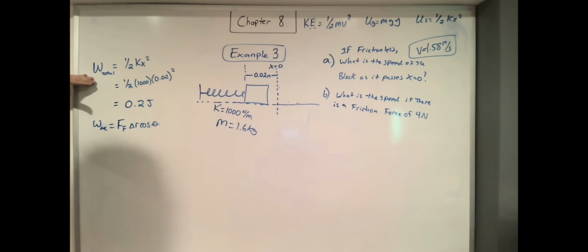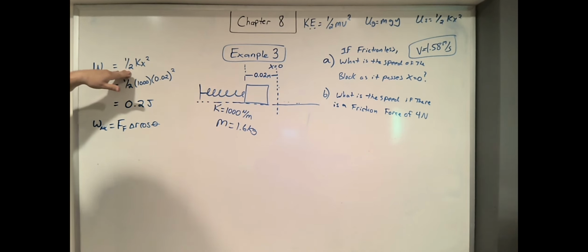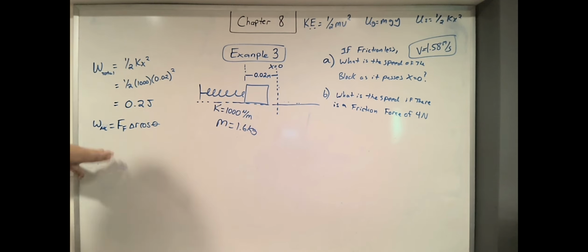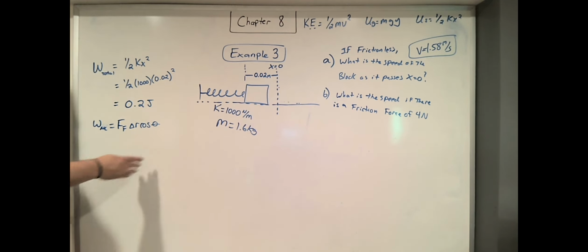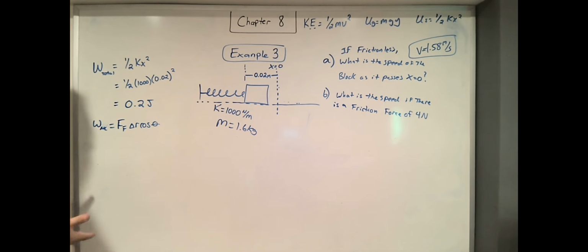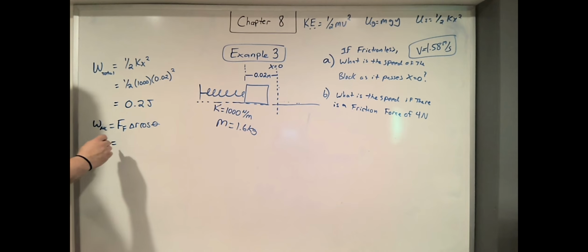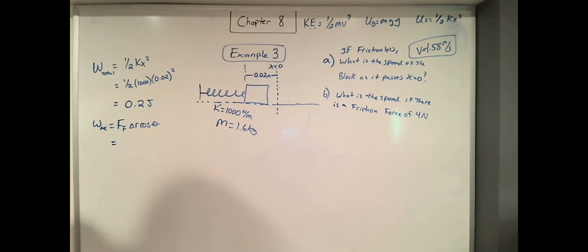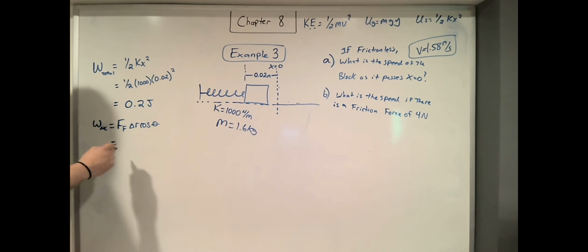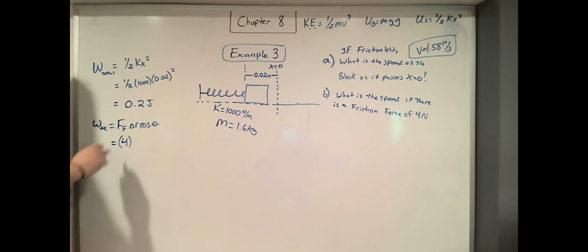So you'll notice for the top one, I didn't use F r cos theta because it's the spring. I didn't have force in that one, so I had to use the spring as the internal rather than the acting force. For non-conservative force, we're going to go ahead and use friction force because that's the thing that's taking energy out. Friction force we know is going to be mu times the normal force, but we don't actually even need it on this one. The problem itself stated that the friction force is 4 newtons. So this is the friction force. We can say that it's 4 newtons.